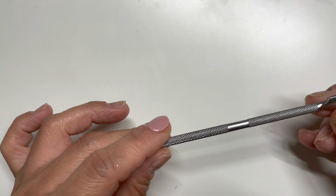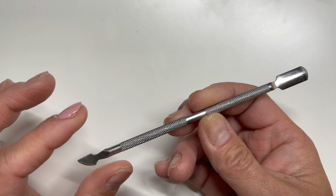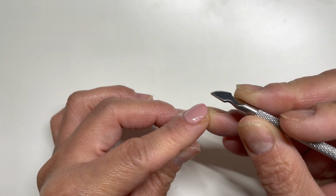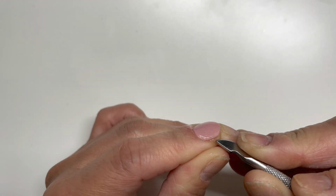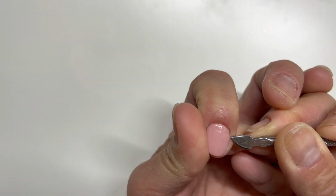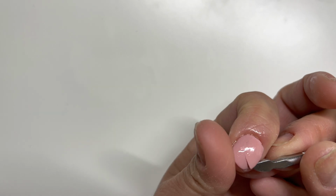Now it's been about a minute, so I'm gonna give it a try. Now what I'm gonna use to see if I can remove the dip powder is this cuticle tool. I'm going to be using this pointer end, but I'm not going to dig it under my nail at all. So what I'm going to try to do is take it to the side and see if I can push it off. Actually, look at that. It actually works on the natural nail.